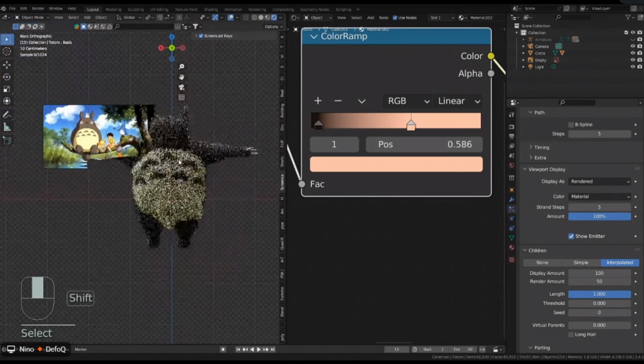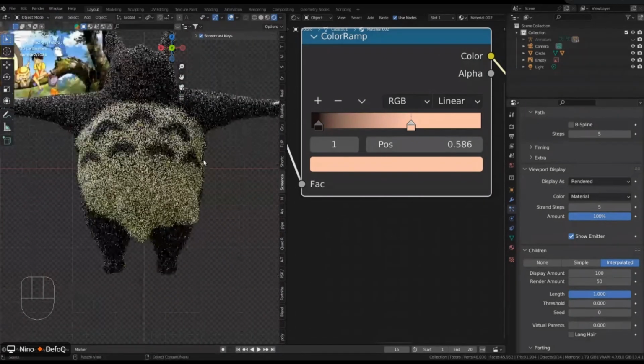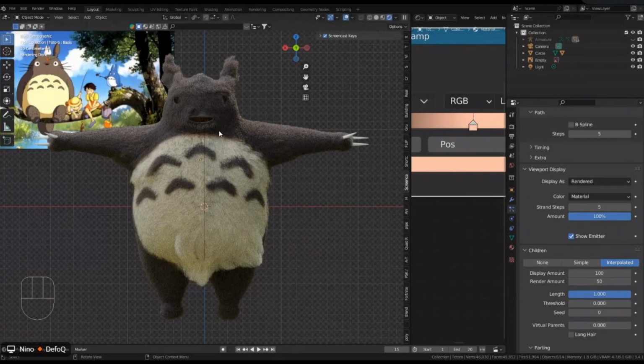You can keep tweaking it, and it's going to look fine if you spend some time on it. I had like 3 minutes now. So if you have the time, make sure to tweak those grooming things as long as you want. For now, I think that's going to be it.